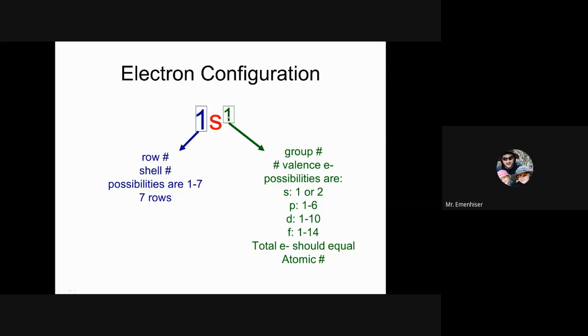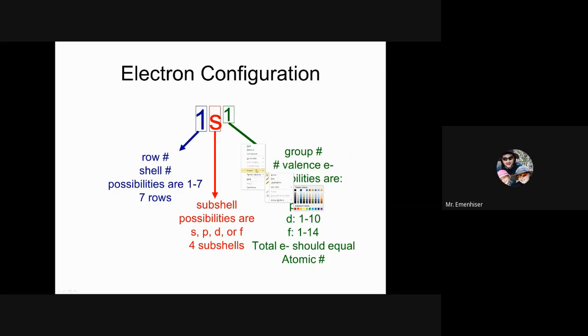So when we write 1s1, we mean that it's the first principal energy level. First level. When we write S, it means that the shape is an S. That's the sublevel. Shape equals S, that's the sublevel. And then when we write 1, it's an exponent. Everybody see that? It's an exponent. So it's 1s1, a small number. That small number tells me how many electrons are in that shell. So this shell is called the 1s, and it has 1 electron in it. That's what 1s1 means: 1s meaning first energy level, S for S shape, it's on the S block, and it has 1 electron in it.